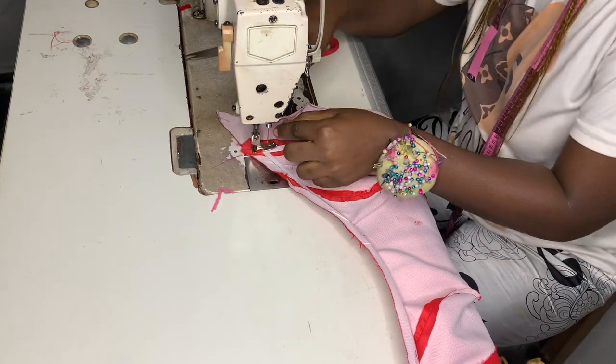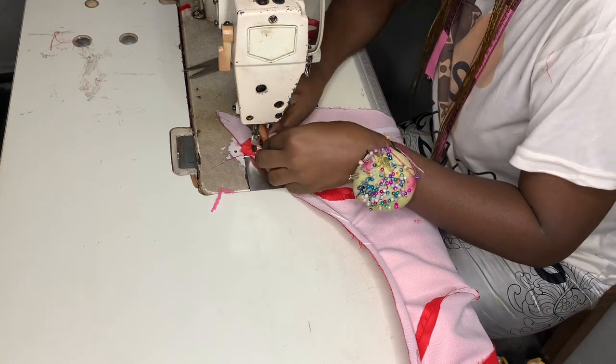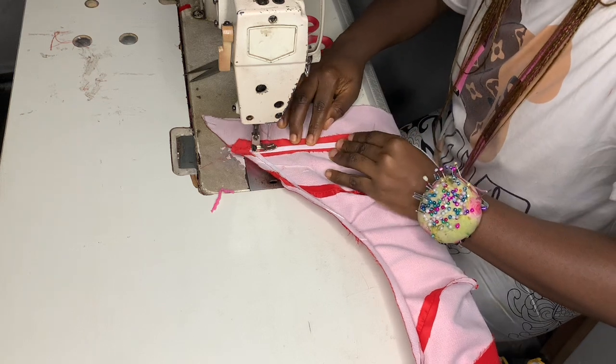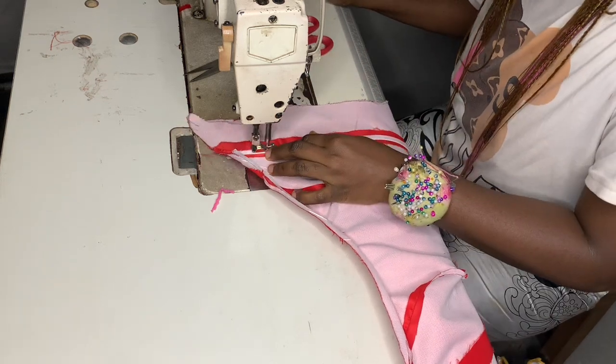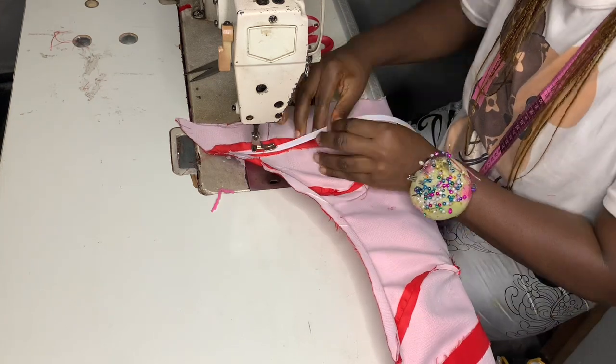Okay, now note that the upper part of this boning channel that is fixed is just sewn on one side. Why? So that I can create room to push in other boning channels inside it. Okay, so that it can be caged. I want to believe that that's where the term caged came from.